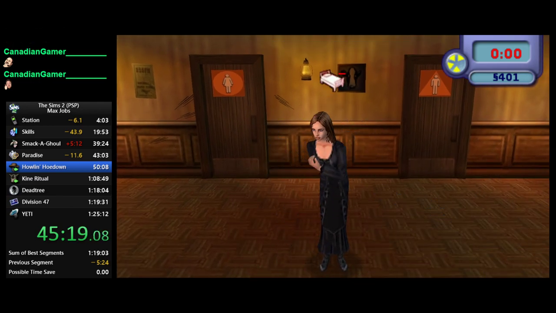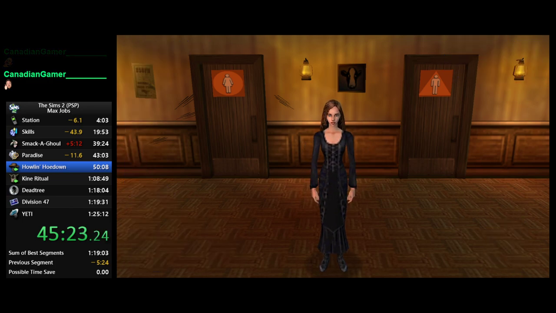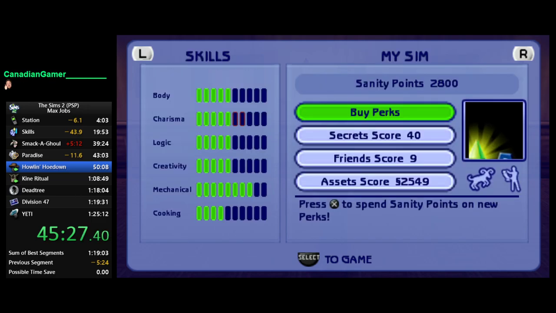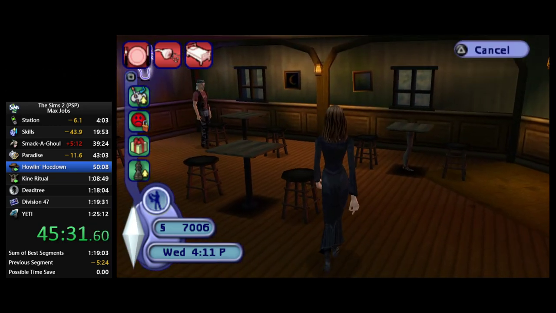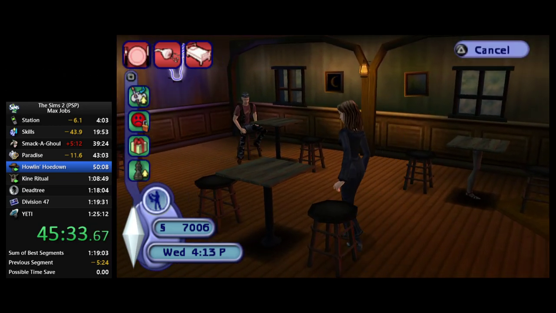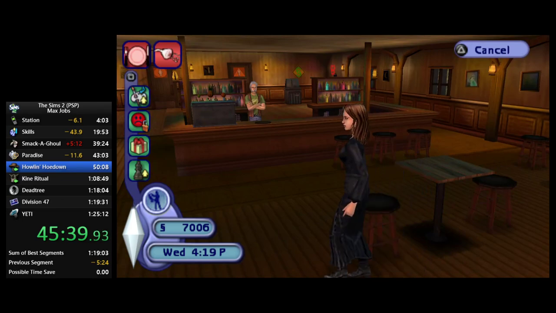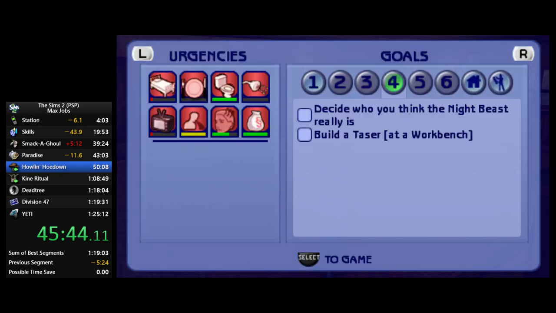Can we buy deodorant? Oh, now we're tired. This will fix my energy, right? Nice. I don't know what to do if she starts getting flashing hunger.